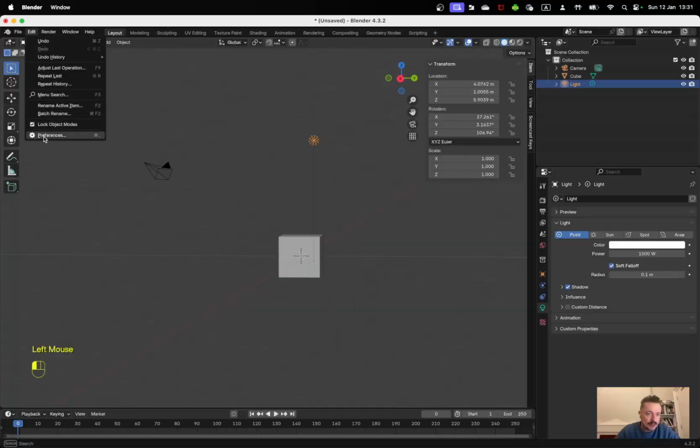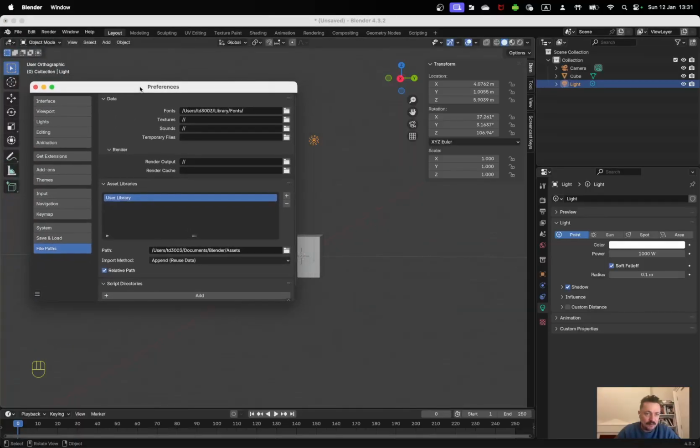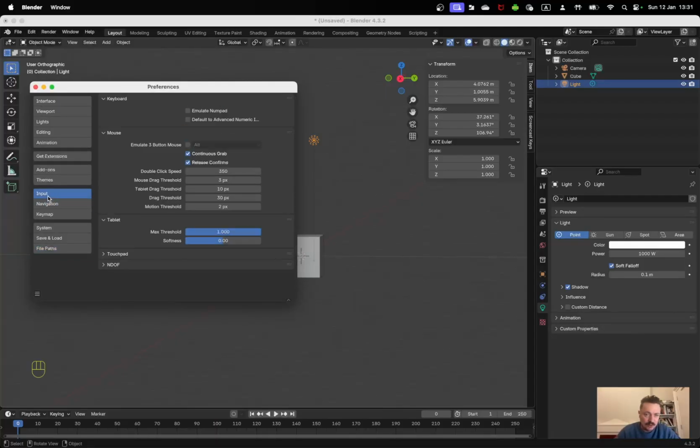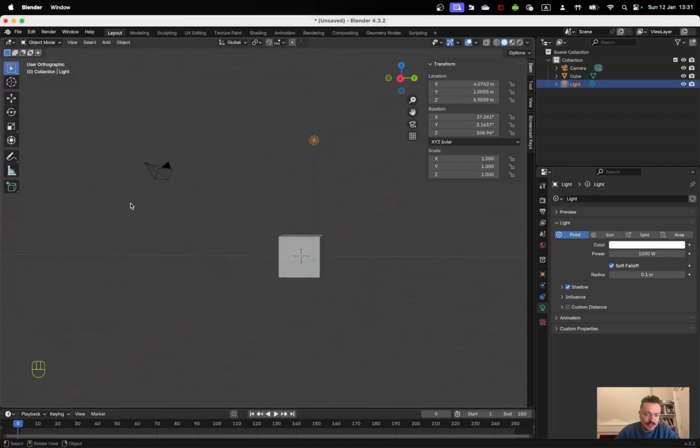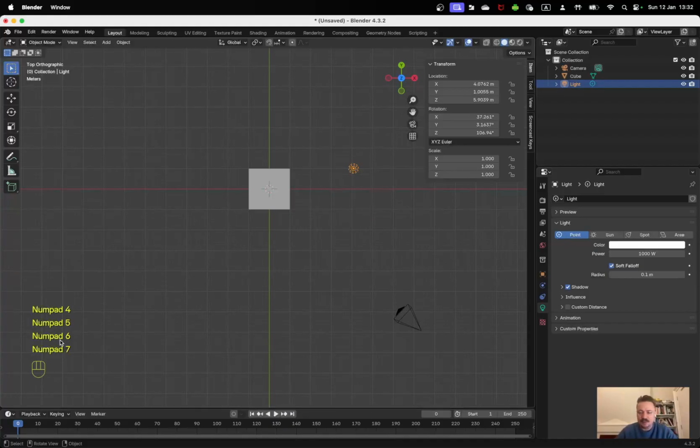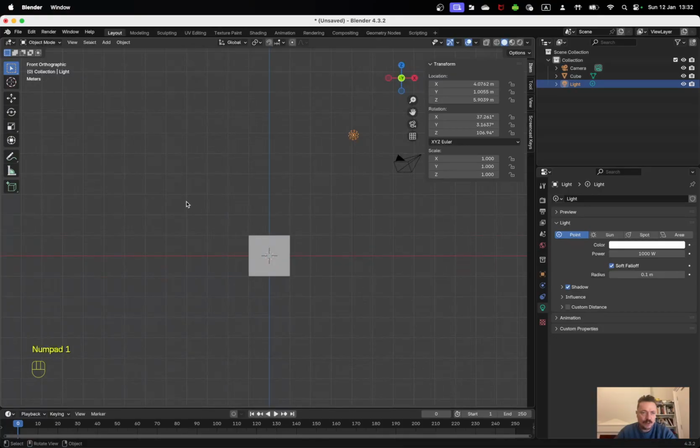And I'll go ahead also, because I'm doing this on a laptop, I don't have a full numeric keypad. And if you are on a laptop as well, it is very useful to go here and say emulate numpad. And this will allow the top row of your keyboard where you have numbers 1, 2, 3, 4, 5, 6, 7, to emulate the numpad on a larger keyboard, which is normally on your right-hand side. And what we can do with this is we can actually navigate through the front, and you'll see here it says front orthographic.